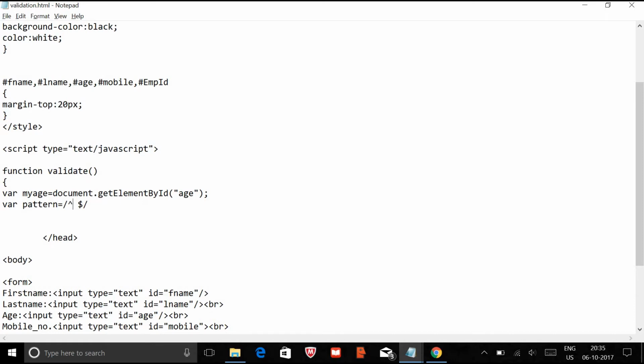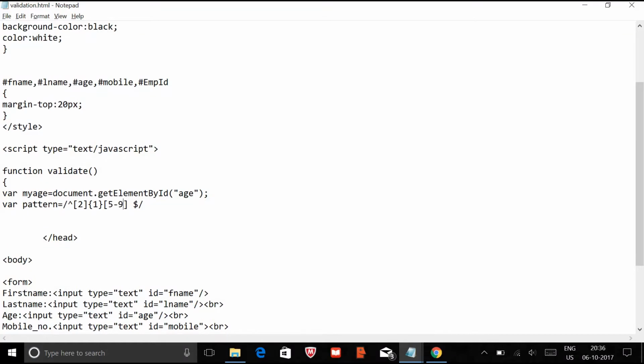So the first digit always has to be 2. Okay, and if it's 2, it should repeat only once, and the second digit should be from 5 to 9.